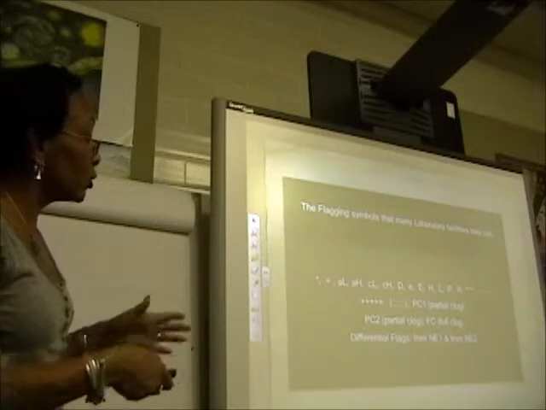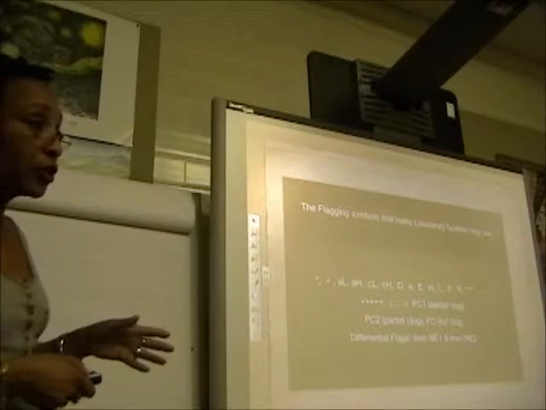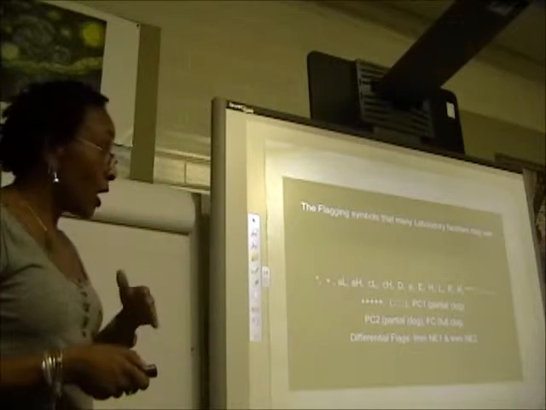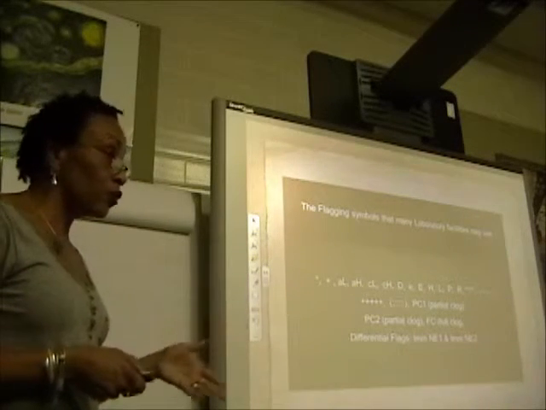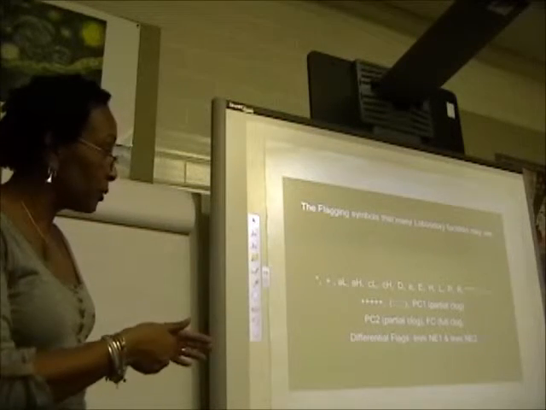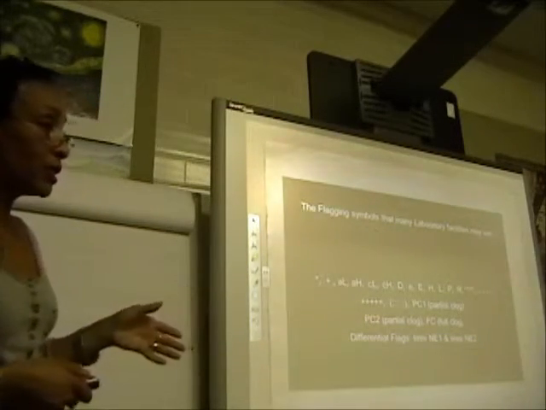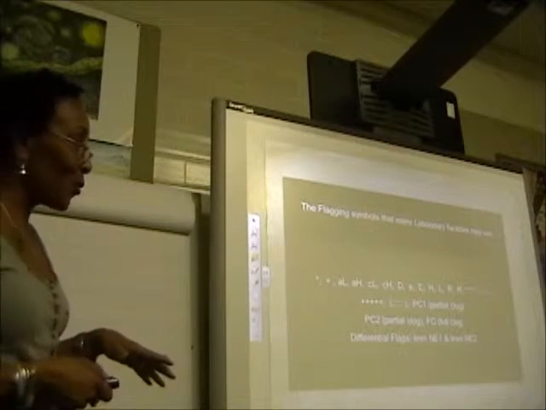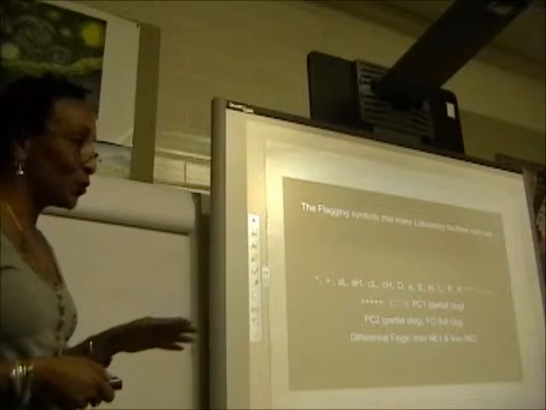And that'll be what Gideon was talking about, the reference material that you'll have in the lab. You're going to have books in the lab pertaining to the particular instrument that you're using, and that's where these symbols may come into play. At Mercy, we use the LH750, the Coulter 750, and it's pretty old.